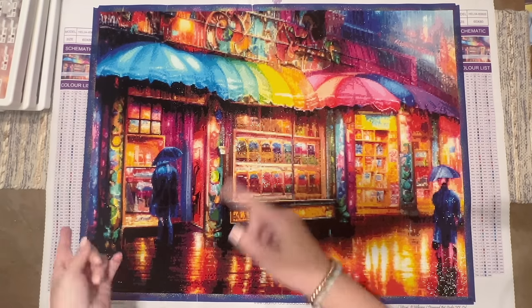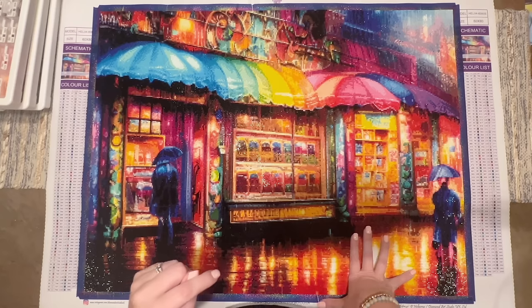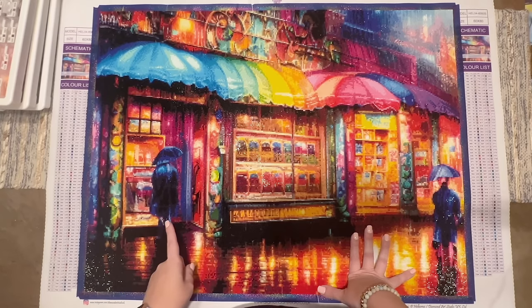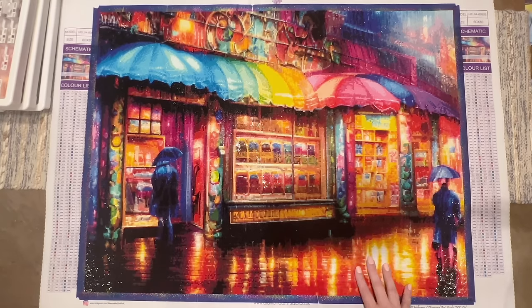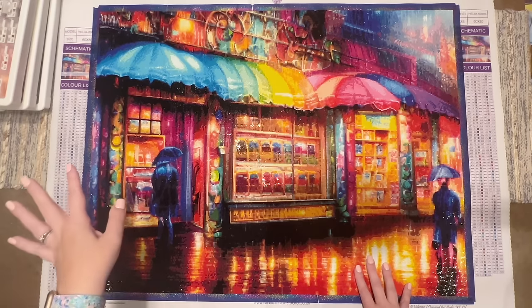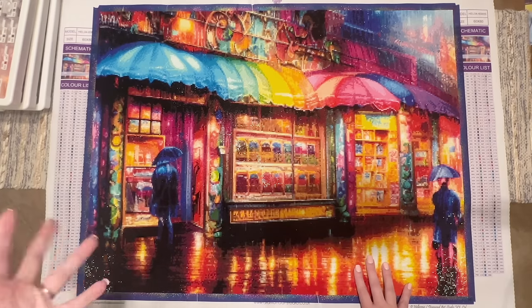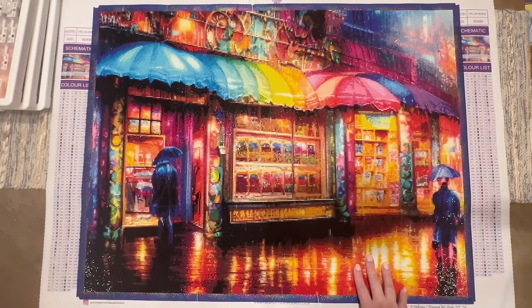A project like this is a bigger undertaking, but the payoff is really, really wonderful. I want to bring you down and show you a couple of really pretty areas on this canvas that I loved, and some other notes — there were some areas that did have some color blocking, believe it or not. I also want to show you some of the symbols again and how I organize my diamonds to share what that's been like now that I've completed the kit.